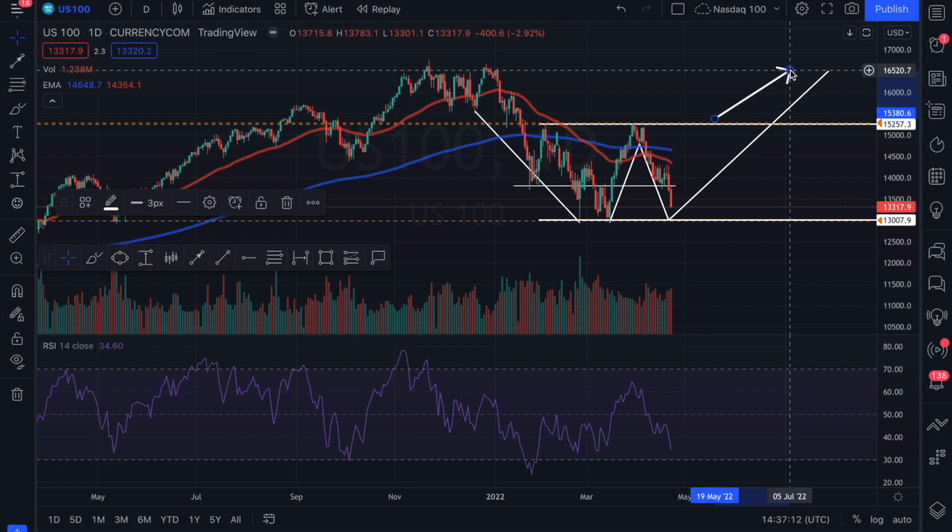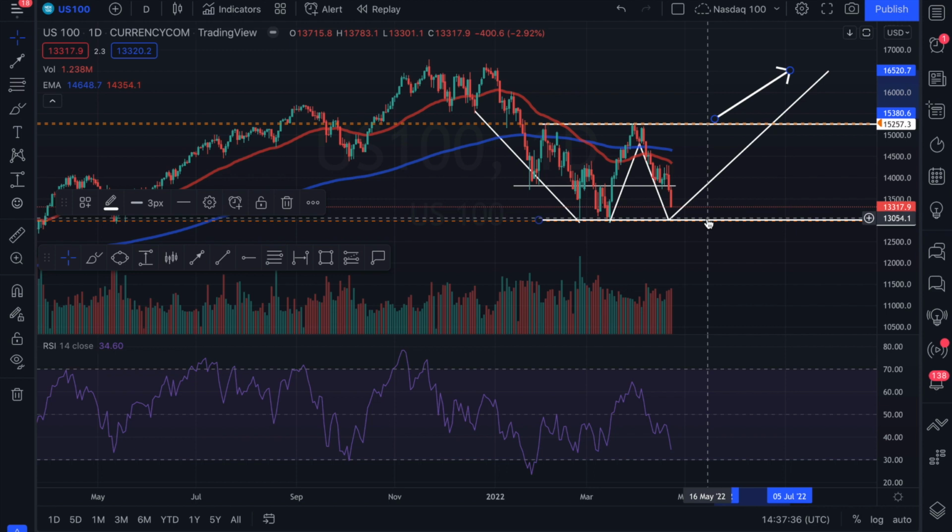I don't really anticipate us to go breaking above 15,300 before at least June, because we've got the Fed minutes coming. It's definitely going to cause some volatility, as we do have some rather sharp interest rate hikes coming soon. Starting off in May, I think it's in about 2 weeks' time, is the next Fed minutes meeting, and I think we're expected to get a minimum of 0.5 basis points higher. So that's how I look at the NASDAQ 100.